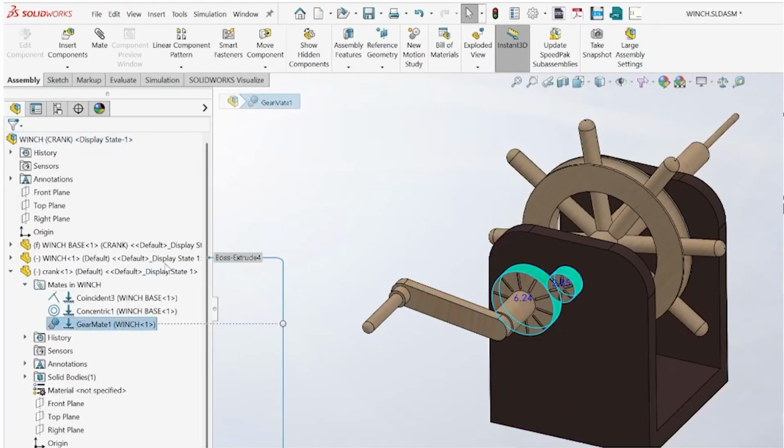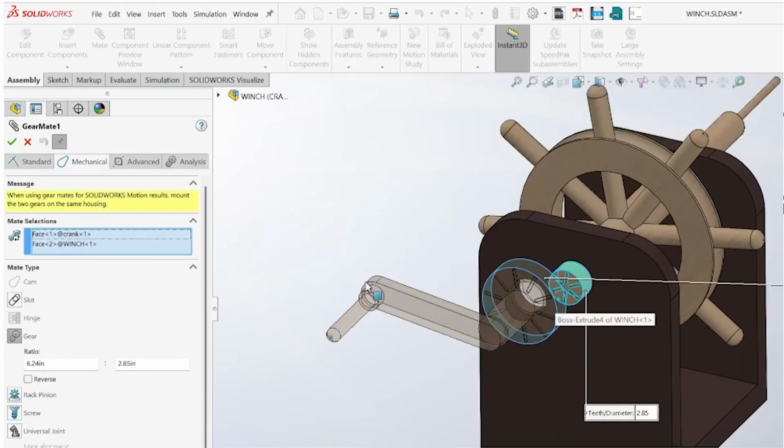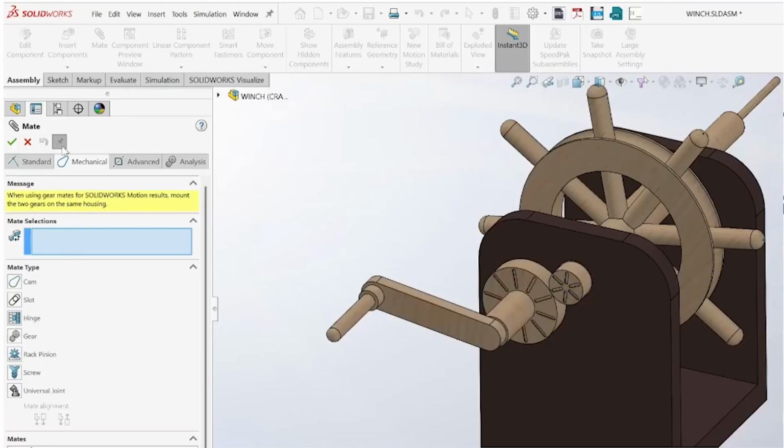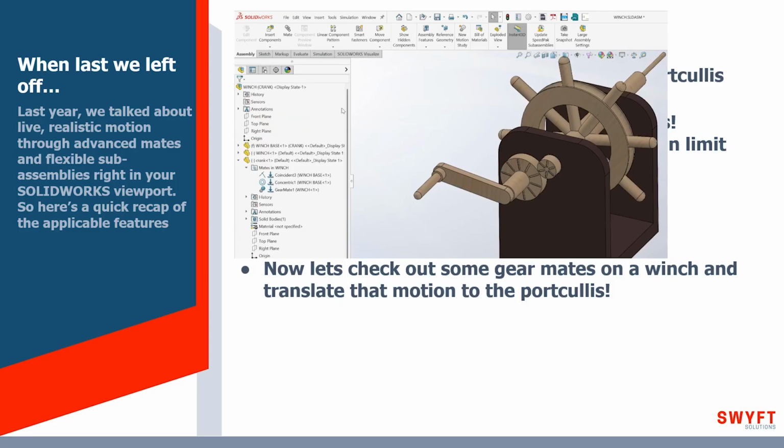You do have to know a little bit about how gears work, what that mean diameter would be, and assign it that way. However, since I just used circles, it already picked those values out for me. So it's going to go ahead and assign that, and it ended up being almost a 2-to-1 ratio of turning the crank, and we'll turn the shaft as well.